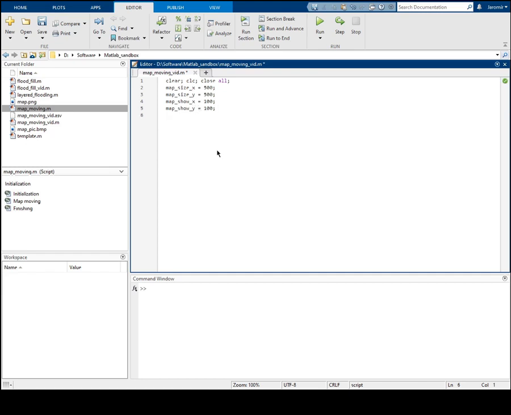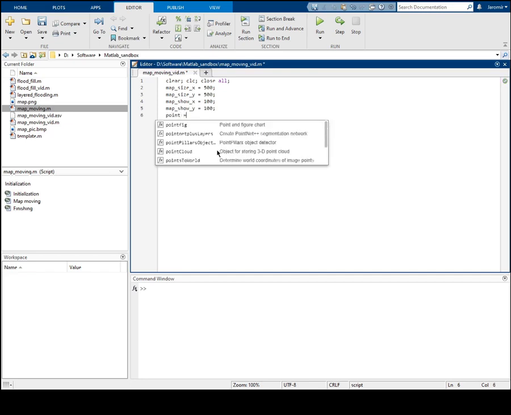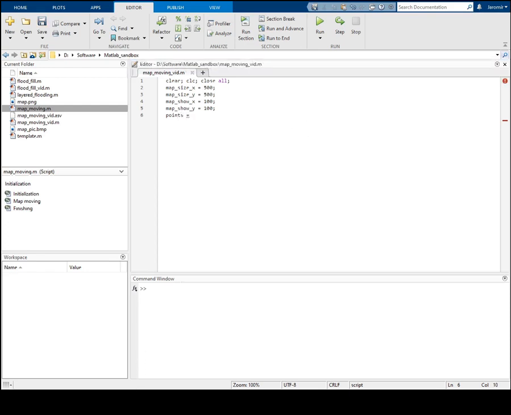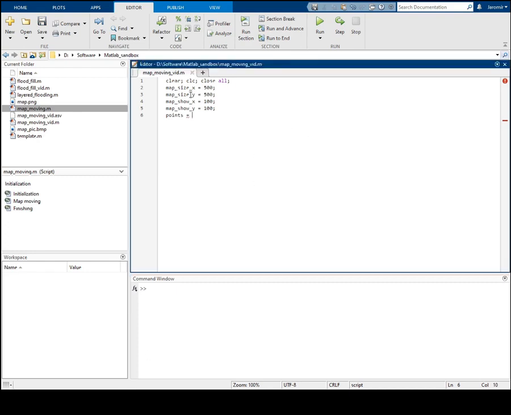Now in order to see something on our map, we will need a certain amount of points on the map, and let's just say we will make it as much as our map size is in both X and Y, divided by 100 for a measure. So every 100 pixels should be an object we will see on our map and on our screen.